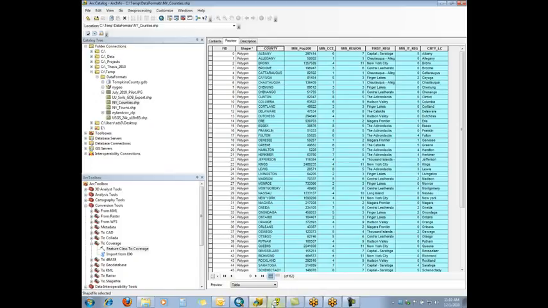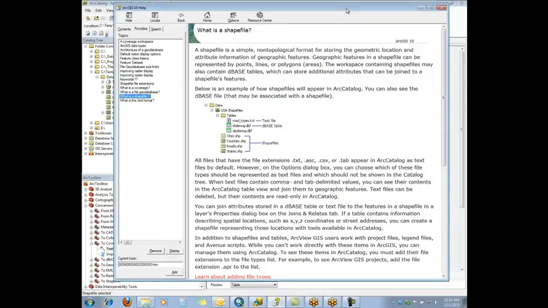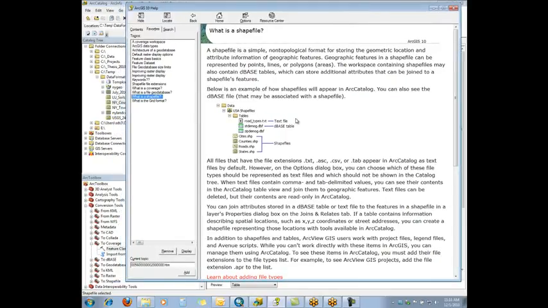So let me pull up a little descriptive information on the shapefile, because it's kind of a misnomer. We call it a shapefile, but the shapefile structure really requires at least 3 separate files in order to be functional. In ArcCatalog and the ArcGIS system, all you're going to normally see would be a file with a .shp extension.